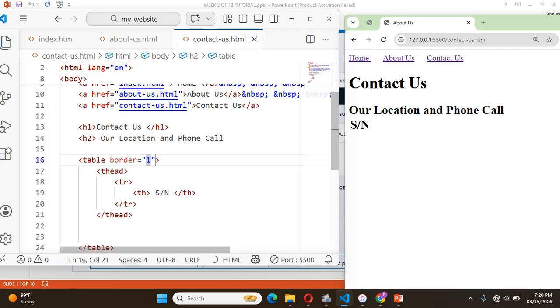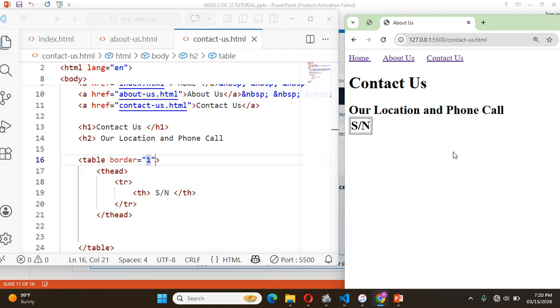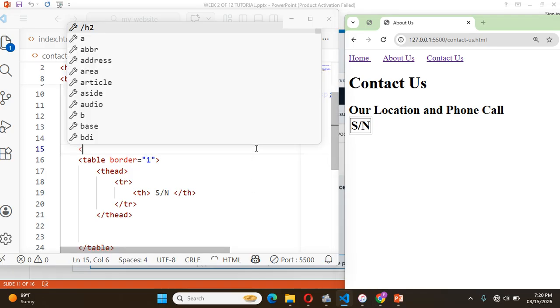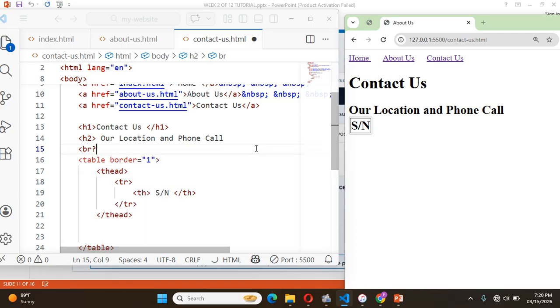I will add more tags here. Break is to give a line. Break again. Alright, so I can have a gap now. Good.